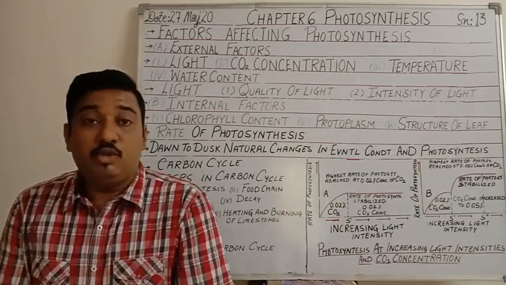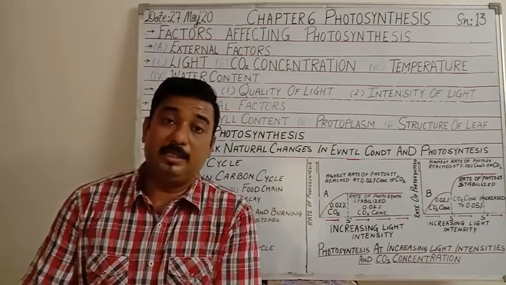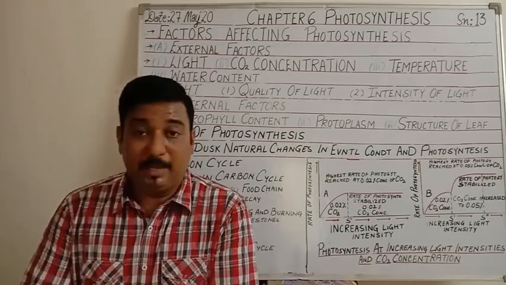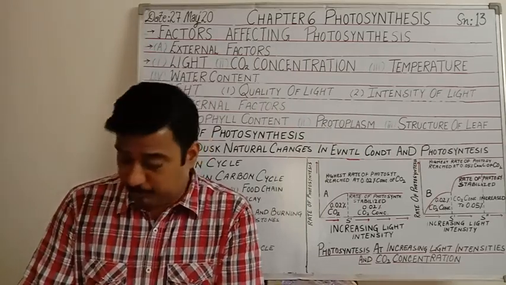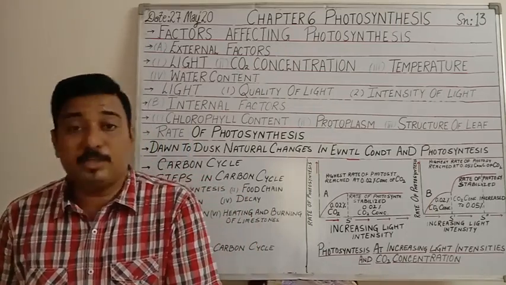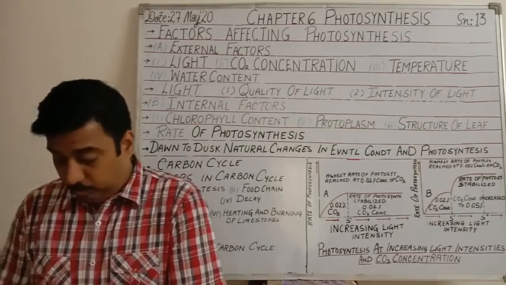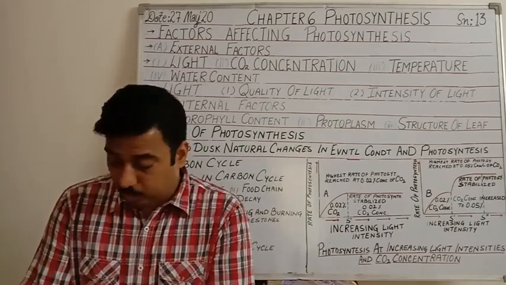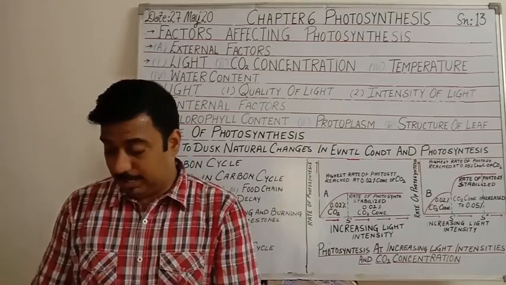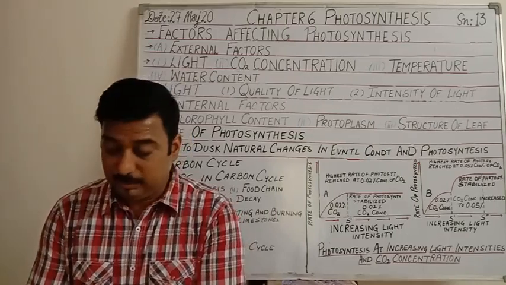Then I had explained the main events during photosynthesis from the beginning till the end, how the organic food material is built up or how it is made. I had explained the difference between light and dark reaction and the end products of photosynthesis. The end products basically included glucose, water and oxygen. Then conversion of glucose into starch and other organic compounds was also explained to you at the last.